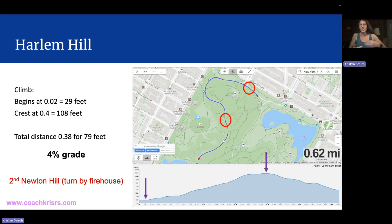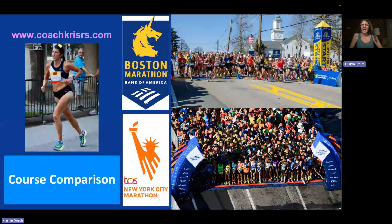Hills and all their different types are good for training — they help you build form and strength, and you need that even on a flat race. Particularly if you have any hilly race coming up, you definitely want to know what types of hills to expect and practice on all kinds of different terrain to make sure you can conquer it and be successful on race day. If you have questions, please leave them in the comments below — I do read them and I do respond. If you see me on Patriots' Day weekend, I'll be there in just a week from now for my seventh Boston in a row. If you see me, please do say hi, and if you're in New York, say hi there too. That's it — thanks guys!